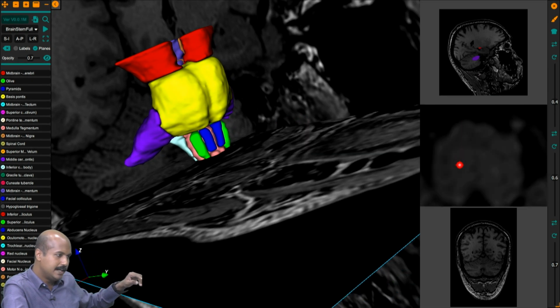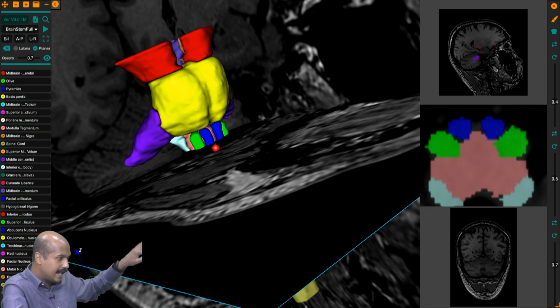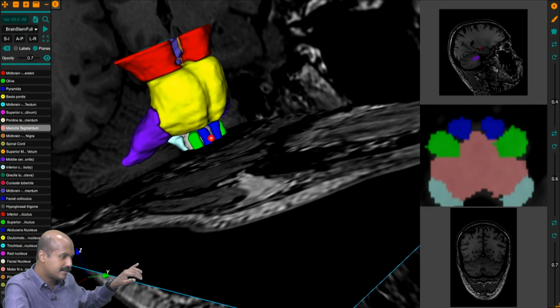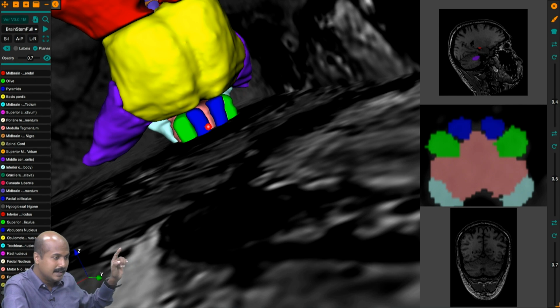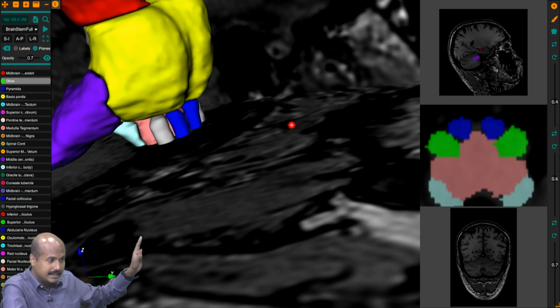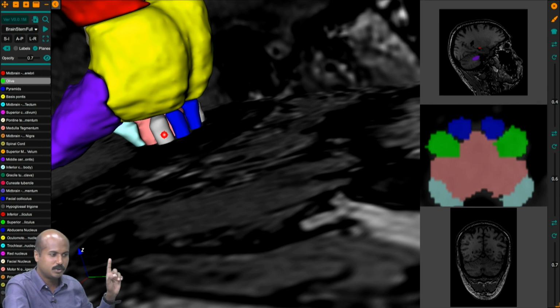I am bringing that plane back there, and in the midline section you can see a ventral median fissure. That is the ventral median fissure in the midline, and on both sides you can see the pyramids. The blue structure that you see here is on both sides of the anterior median fissure. The next elevation that you see is the olive, seen just lateral to it. These two sets of elevations on the anterior aspect are found by this. All of this is very clear.